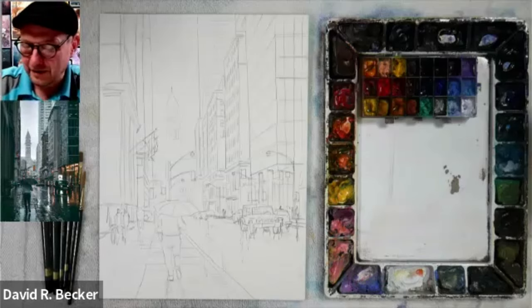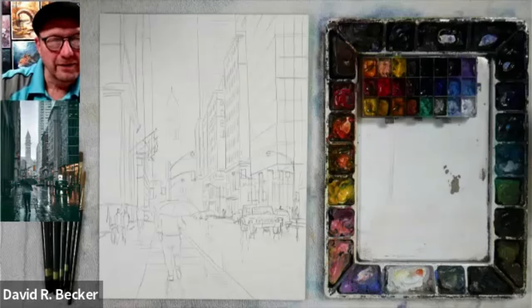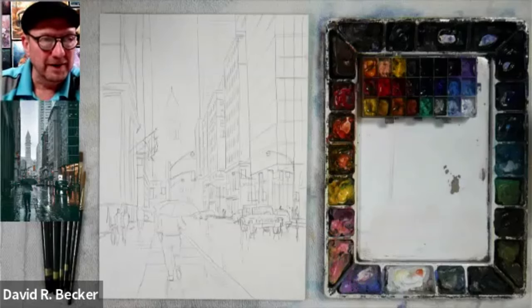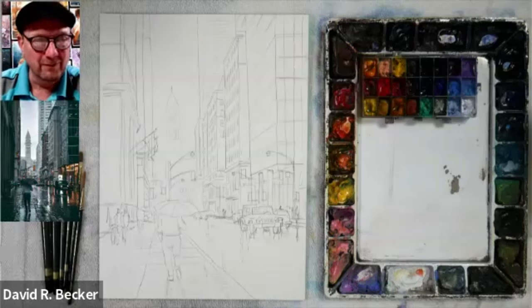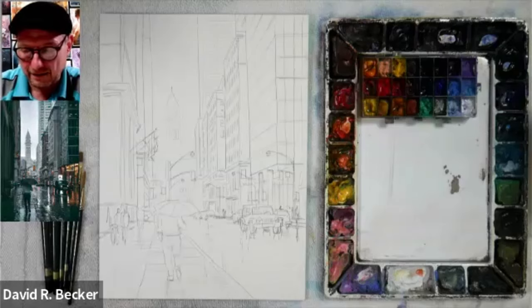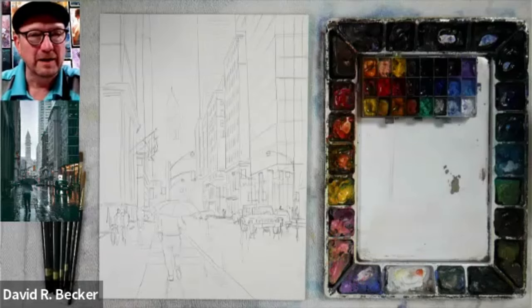I'm not sure if you noticed, I put out gouache. I use gouache now, and it's watercolor. It's just opaque watercolor, so I'm not sure why people think that's so different. Gouache is watercolor. If you use not acrylic gouache, but watercolor gouache, it's watercolor. It's just opaque. Especially Holbein now doesn't put whitening agent in their paints so that it makes it white and pastel-like, though I like those colors.